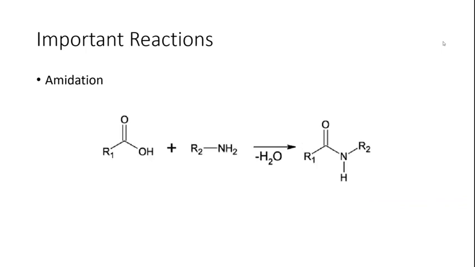There's also amidation. Amidation is important because it's used in the formation of proteins. Amino acids contain both a carboxylic acid group and an amine group. So these two groups will condense with each other and form an amide bond. This process continues and allows multiple amino acids to join together and polymerize. They form a polypeptide chain which is folded into a protein, which is important for life.